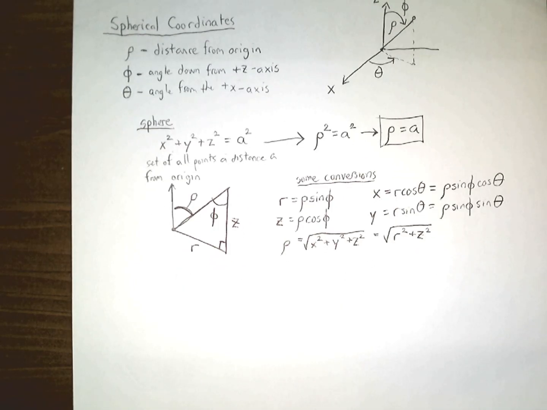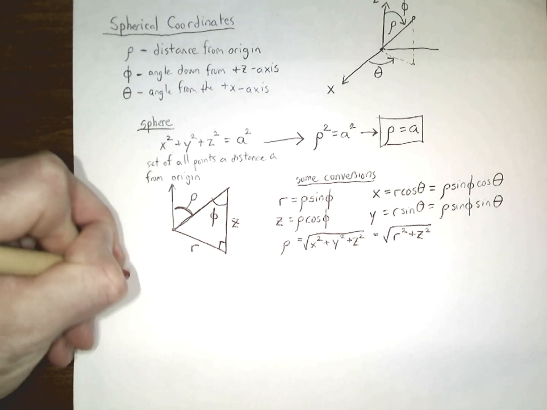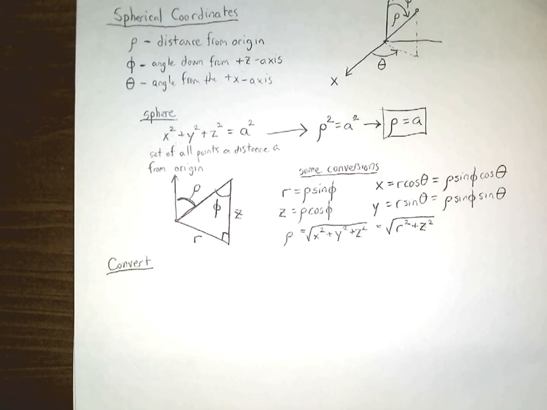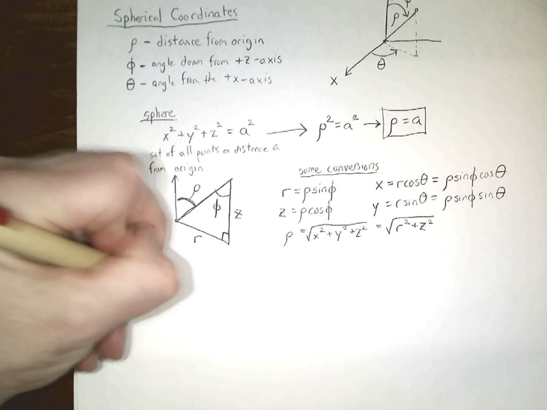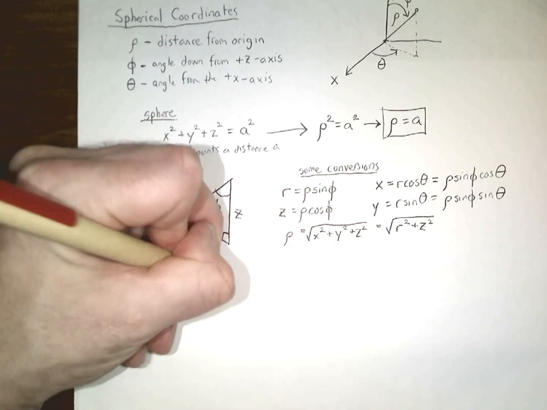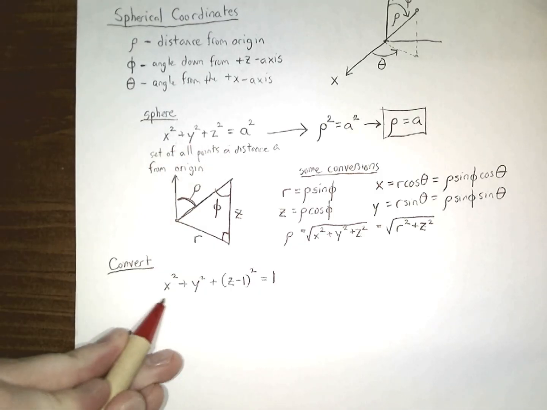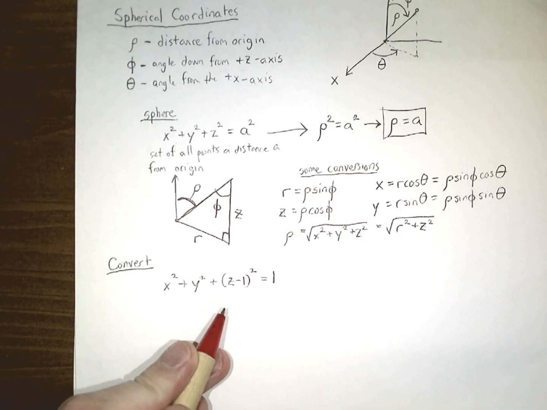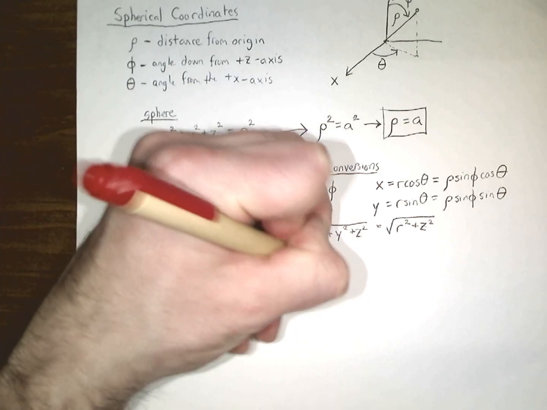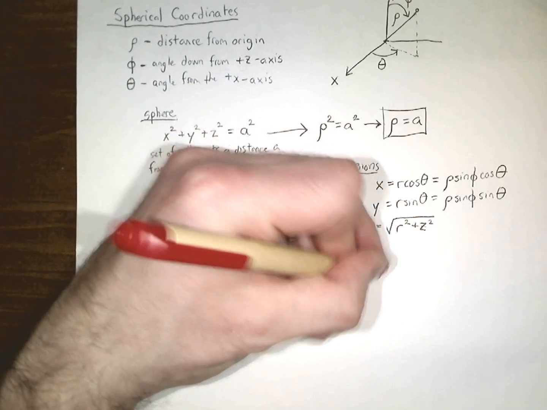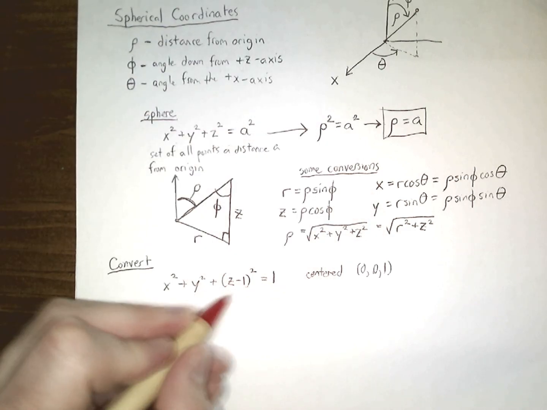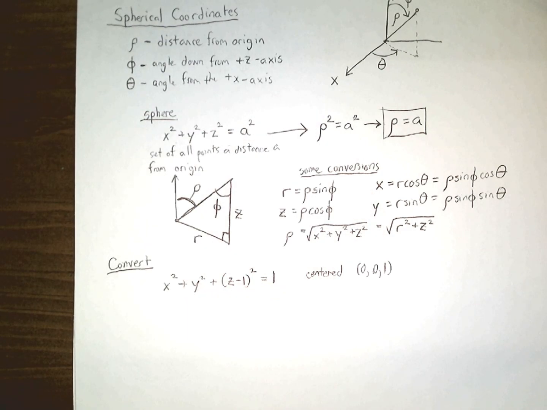We can look at ways to convert, again, nasty expressions in Cartesian into much simpler expressions in spherical. We're going to derive this. It's not going to look nice along the way, but the end result will be much cleaner. So we have x squared plus y squared plus z minus 1 squared equals 1. This describes a sphere centered at the point 0, 0, 1. x and y are in their normal places. This z coordinate has been shifted over by 1, and so we've just taken our sphere centered at the origin and moved it up a notch.